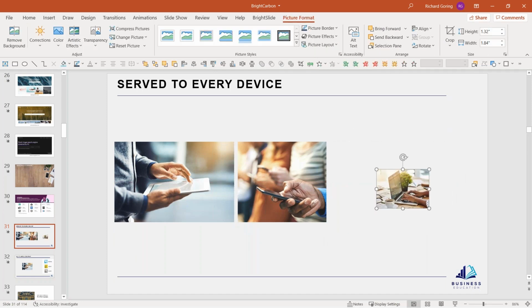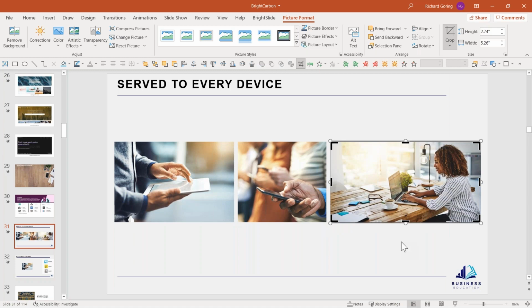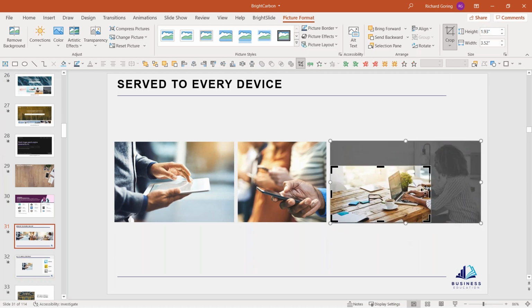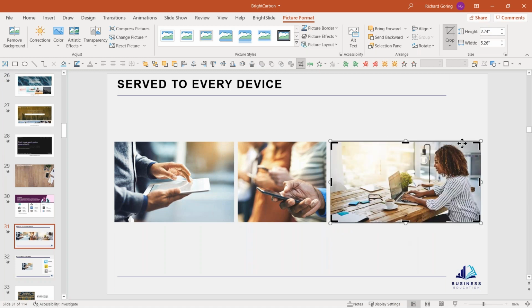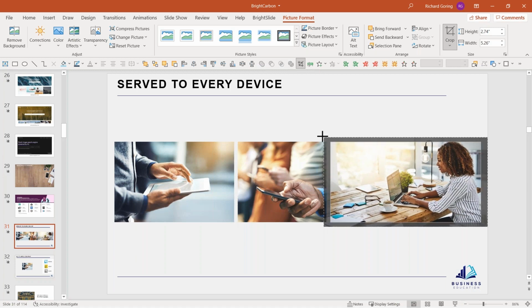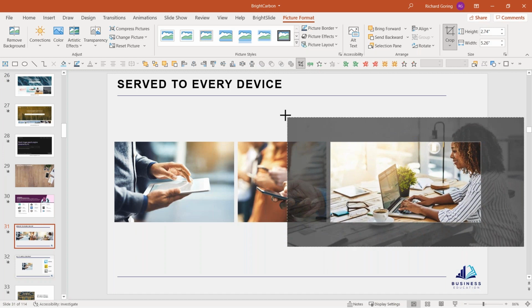So instead of doing that, when you're using the crop tool to manipulate a picture, don't always think of it as something to cut down parts of the picture, but instead think of it as a window through which you can see the image underneath. Because if you notice when I crop, the rest of the image is still there. And what that means is, instead of cropping the image down, you can use these white grab handles to increase the size of the image within that crop window.